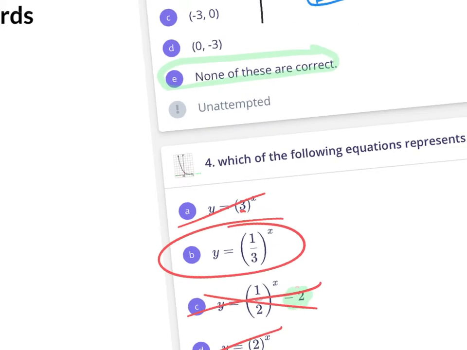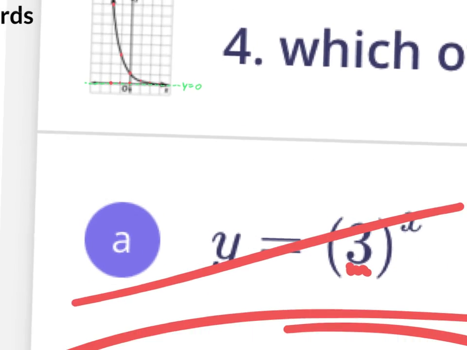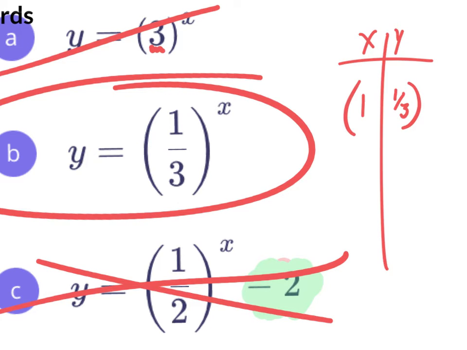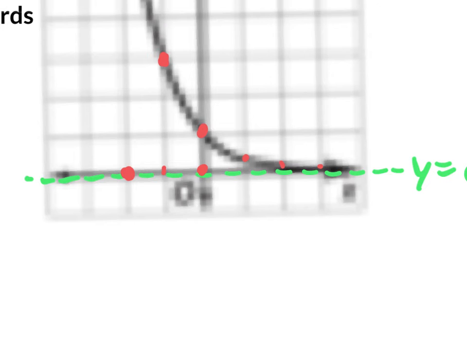We should go back to the graph itself, and let's plug in, or actually we could do this. Go to this possible function, y equals (1/3)^x, and you can make a quick xy table and just plug in a value. Like, let's say, if you plug in 1, what do you get out? Well, 1/3 to the 1 power is 1/3. So if you have a coordinate at 1 and 1/3, then you know you're good. And if we do go to the coordinate 1, and that is 1/3 of the way up, it's not halfway up, it's less than that. So you could assume that that's 1/3. It looks like it's the right graph.